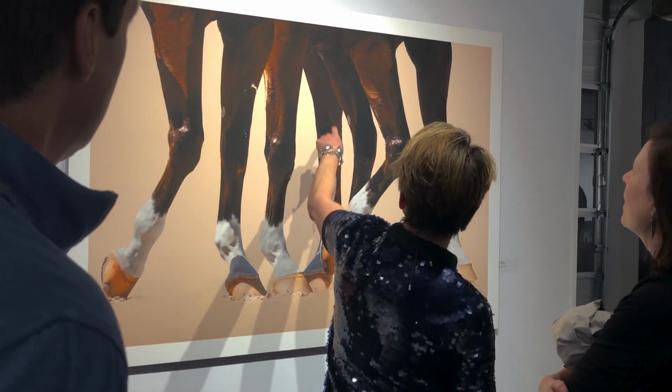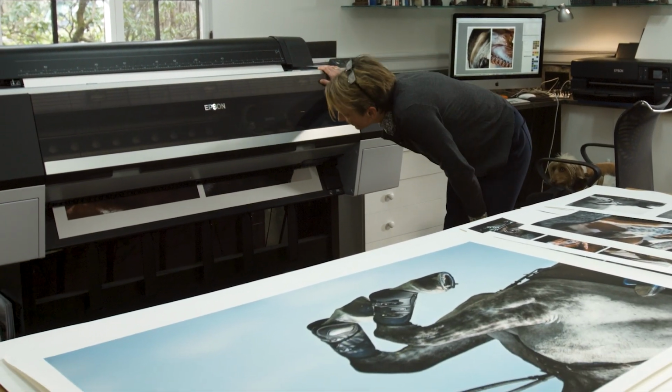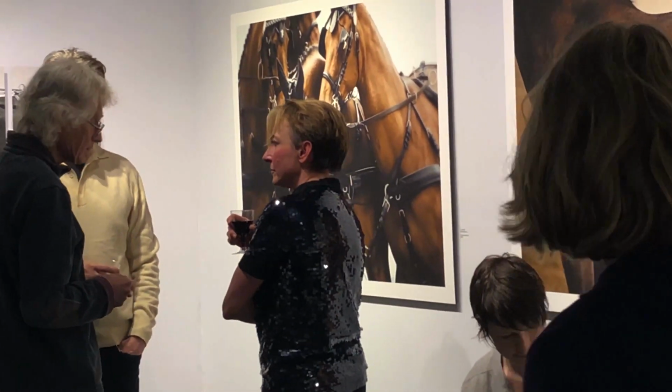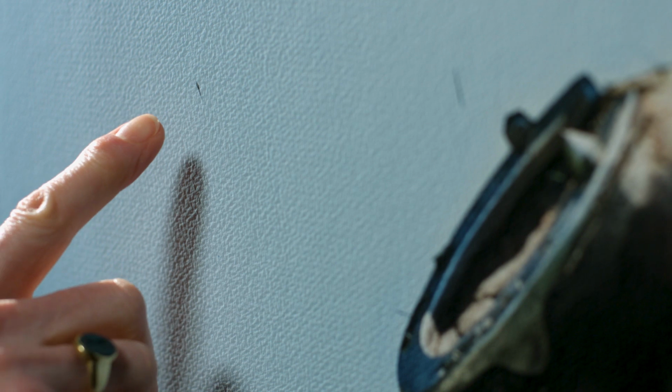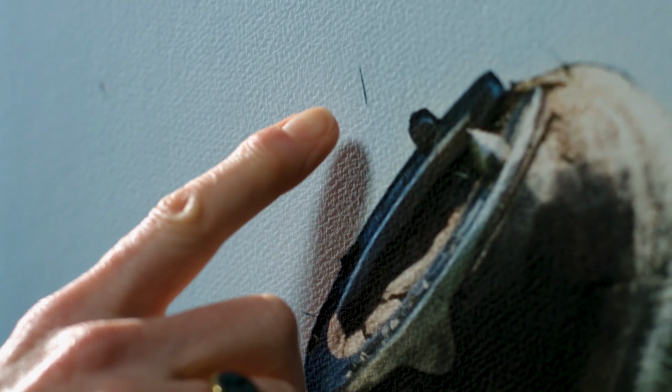I will not sell a print to a collector that has OBAs. With Epson Technology, the papers, the printers, the inks, I have a tremendous amount of control. I can create realism in the prints that never existed before. At the recent show, someone pulled me aside and they whispered in my ear, "There's some dust on your print." And I looked closer and I realized it's purposeful dust, it's horse dust, it's sand, it's flying in the air. And it's that sense of realism that makes these prints so successful.